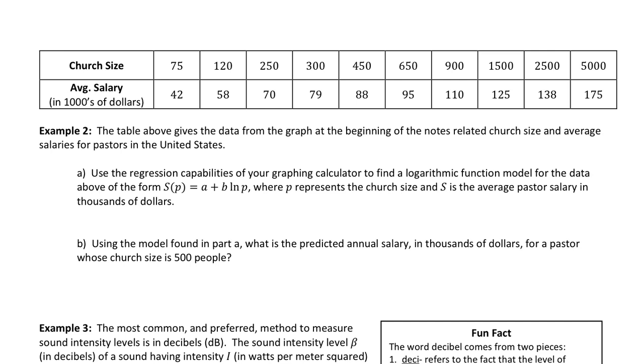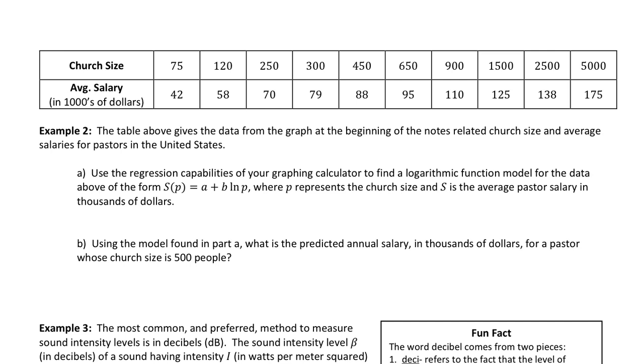So what happens, though, if we don't just have 2 pieces of data? In the first problem on the other page, I only gave you 2 coordinates. That's all you need to do a regression by hand. But what if you have all of this data that you want to take into account to really make a good regression for your information? Instead of doing this by hand, you can also do these regressions to find the values of A and B in the calculator. So we are going to go to stat edit, but before we go, because I know some of you are going to get ahead of me, let me just read part A to you.